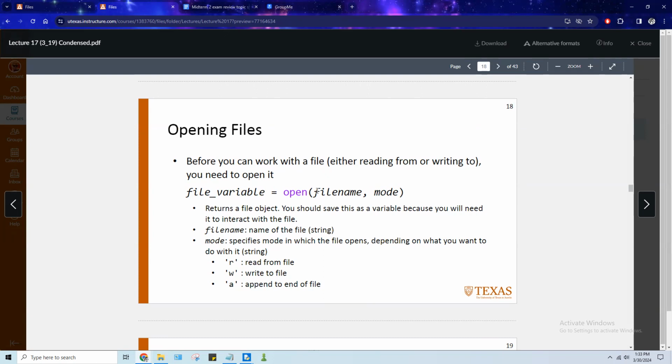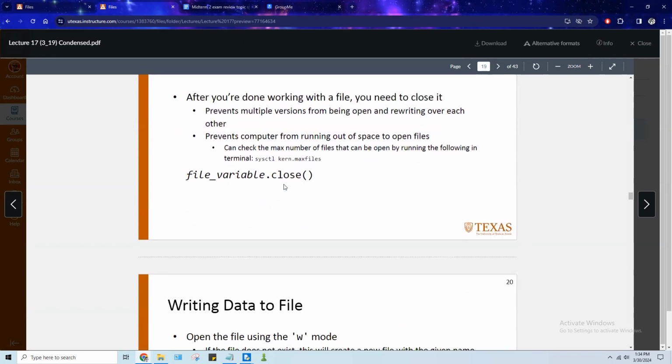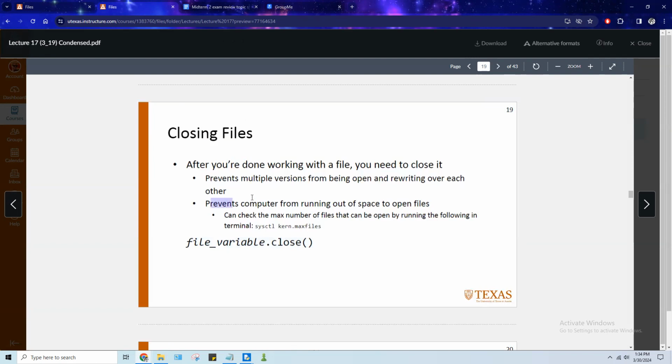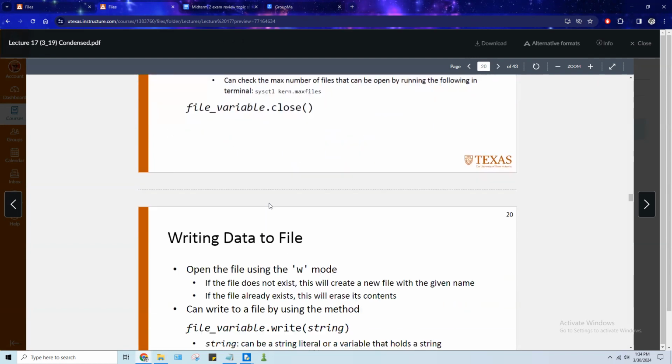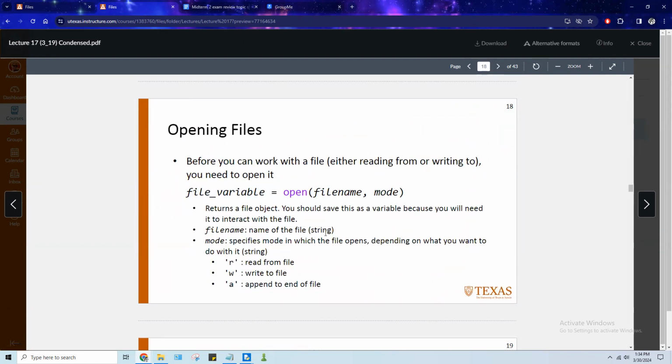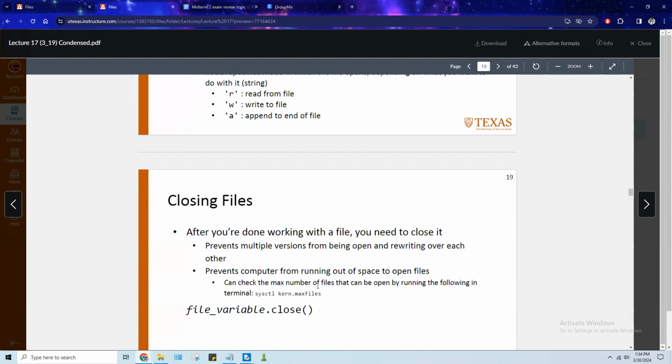Yeah, so the way we open files is really simple. We do our name for the thing that's going to shove the file in or pull from the file. I'm not going to make fun of it because I'm going to confuse someone. I'm sorry. So we just say open, as opposed to close. When you're done with it, you're going to want to close it. It explains that there's something with RAM, the opening problems. Don't worry about it. Just close it once you're done with it. If you open a file, just remember to close it.